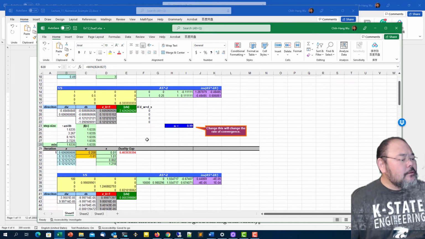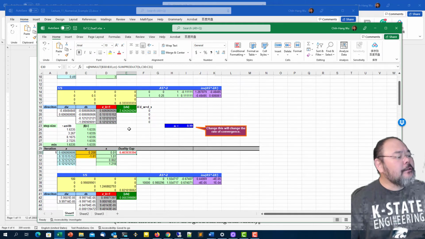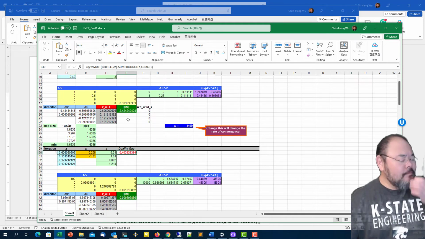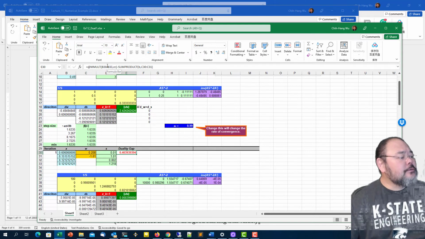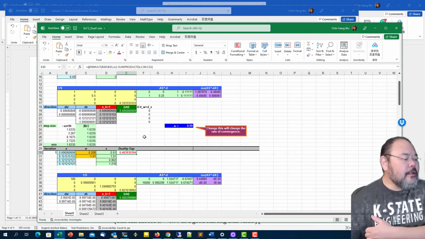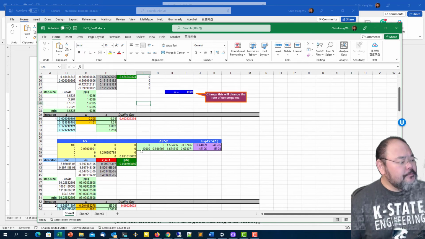Okay, so here we can update the dual solution based on the step size, dual slack based on the same step size, and x is pre-calculated already over here, so I just copied it over. And this is my new duality gap, basically equal to the primal objective function minus the dual objective function.